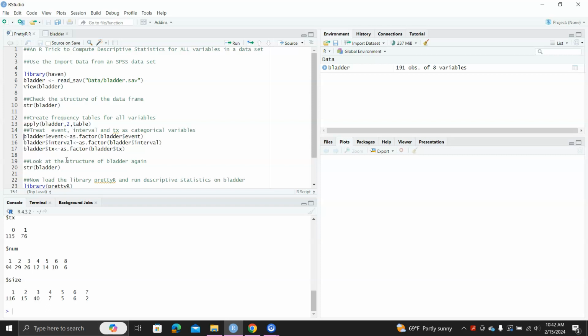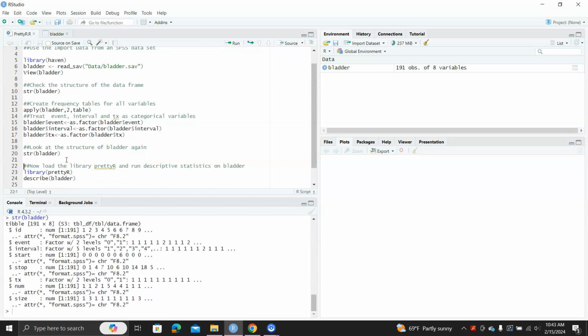So we need to convert their type of data from numerical to factor. So here we do this recoding, and let's take a look again. And now you can see interval, event, and also tx are factors.